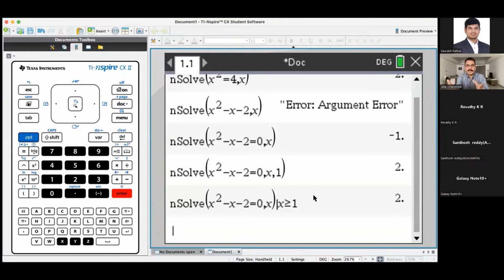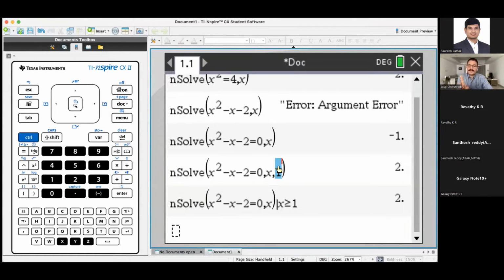So if you do not put anything, if you just write your equation comma x, it means you will get one answer that is closest to 0. And if you put a condition here like x comma 1 in this one, then this one will be the lower limit.